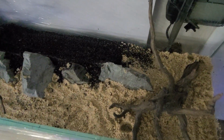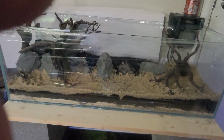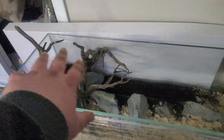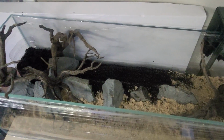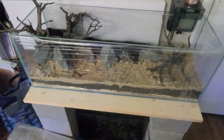I mean, it is all about the plants in this one. If we can get the saran wrap glare out of the way, you can see that this tower can support a lot of plants. We also put all the root tabs in, and they're kind of in between the soil and the sand layer, if not a little deeper. Most are about an inch and a half deep or so, maybe 2 inches at the deepest.